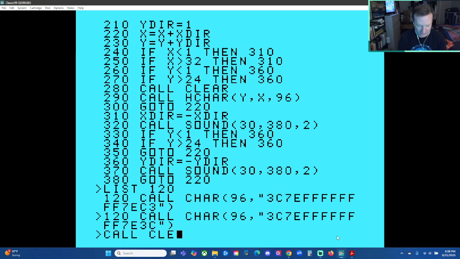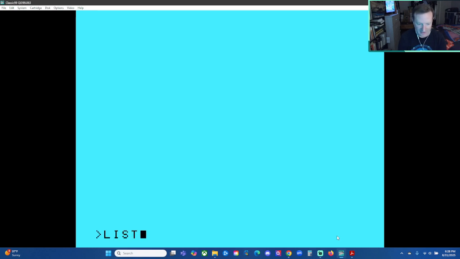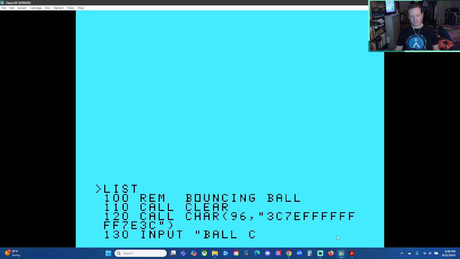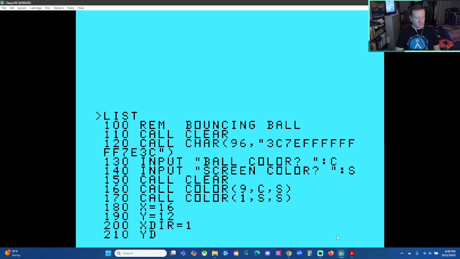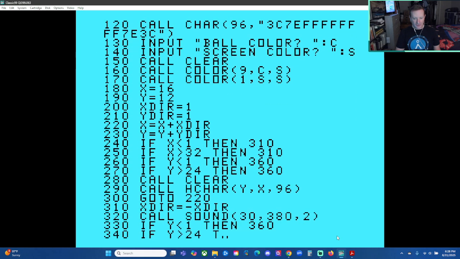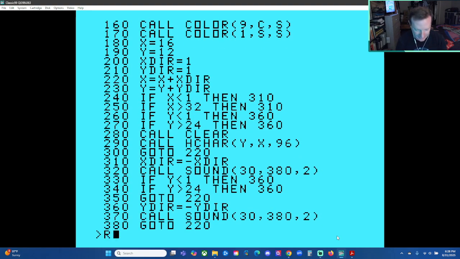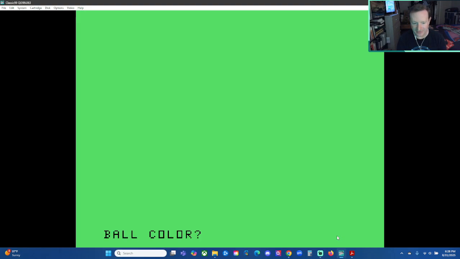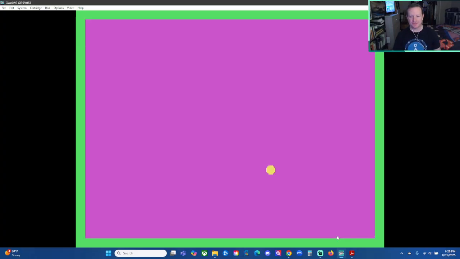Let's clear the screen, let's list out the program. Okay, let's run it. Let's do the same thing now. Let's do a yellow and magenta. That's a pretty color combo right there.